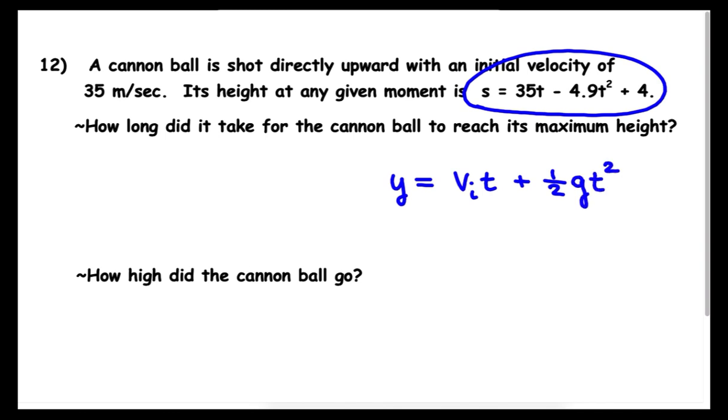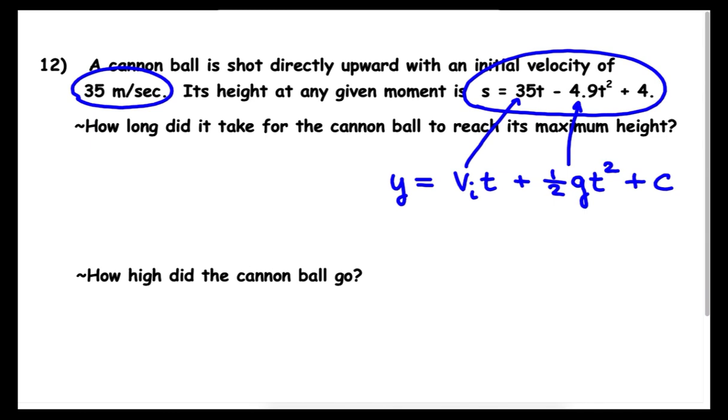And g is gravity. That's the negative 9.8 meters per second squared. You can see that with 1/2, now you're down from 9.8 to 4.9. VI, velocity initial, by the way, is the 35 meters per second. And then this plus 4 at the end, I'll just call it plus C, just tells me that this is shot off of a 4-meter high pedestal, even though the problem didn't say that. Because I've been in physics, I realized that. Okay, so that's just kind of interesting.